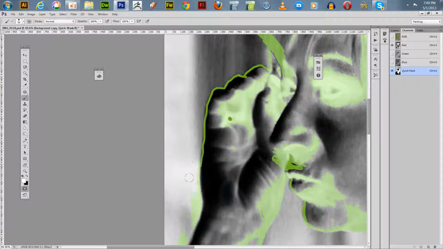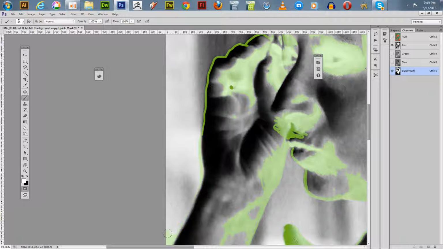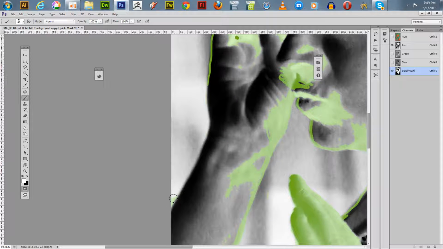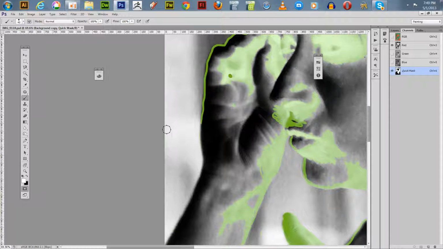Now we can set up another outline here for the hand and arm. Flip back to the black.